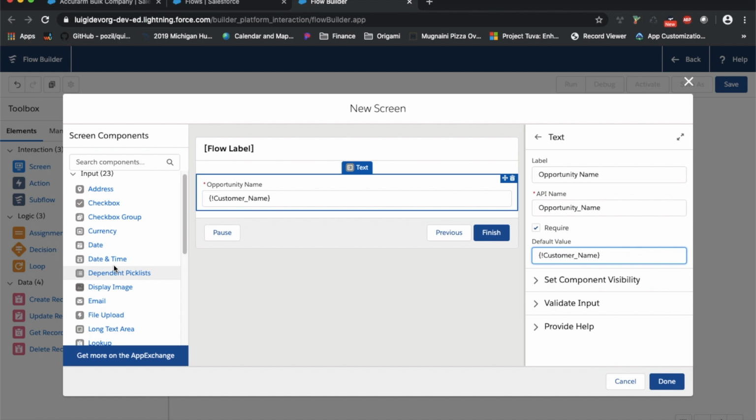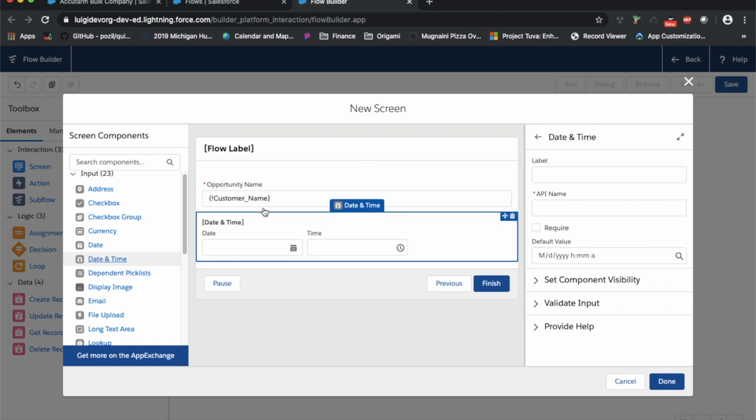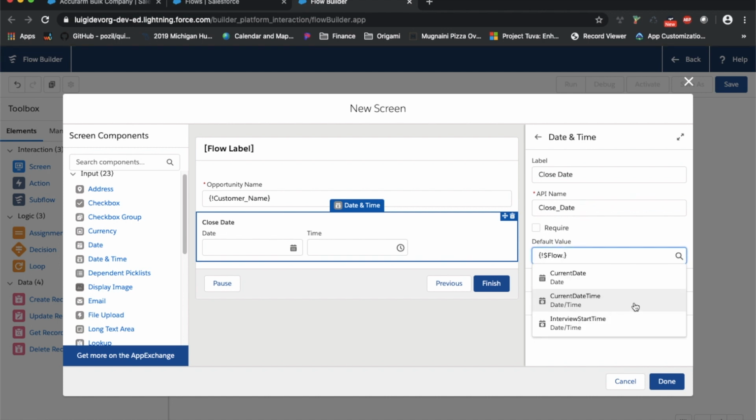For my opportunity, I also need a close date to be able to save the record. So I'm going to call this my close date, and I'm going to set a default value. This is the flow itself, a reference to this flow, and it allows me to choose a date time, and I can choose the current date time or the time when this interview started.